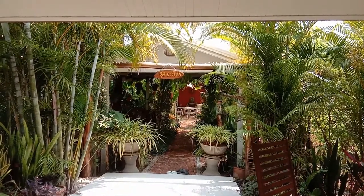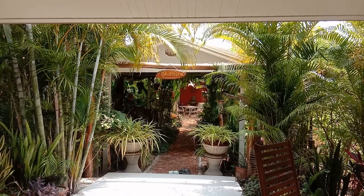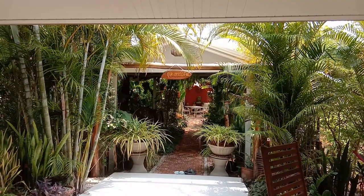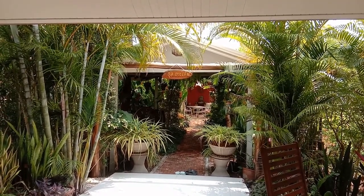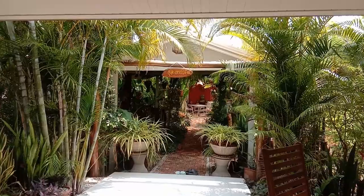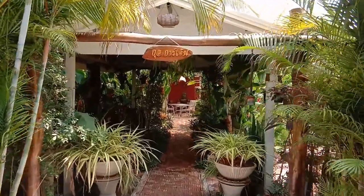So I thought I'd take you on a quick walk through the garden to emphasise how improved the shade is after only three years. It's one of the real joys I have, particularly this year, where a lot of the trees have grown to the extent that they are shading paths. You can walk through some of the garden now in shade, even at midday, which is what we're at at the moment.